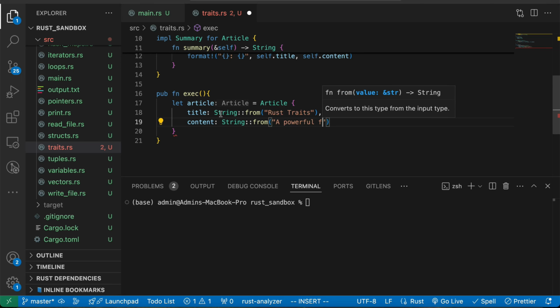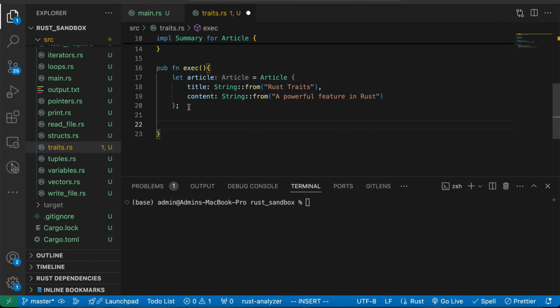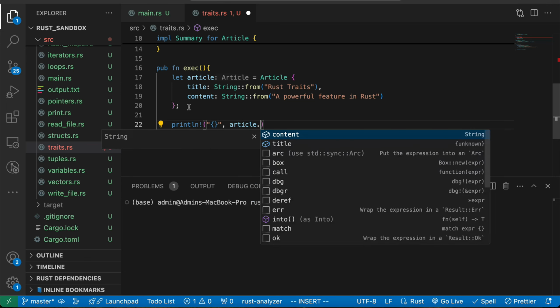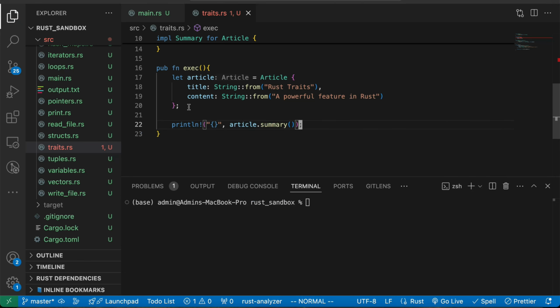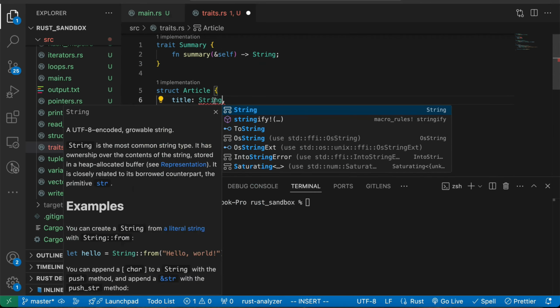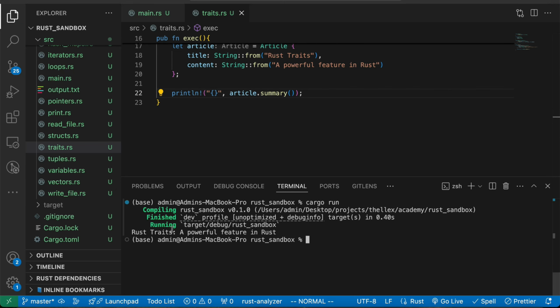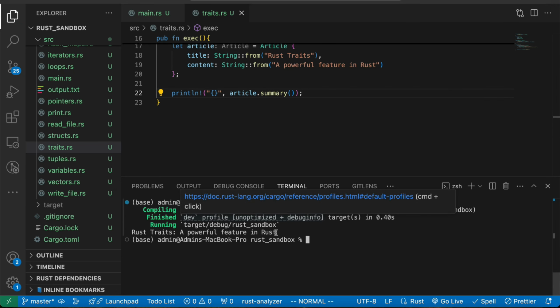So let's say a powerful feature in Rust, and the error goes away, so we can go on and print that, and so we have article.summarize, and when we try to run that, that should actually work, but we are getting an error because this is supposed to be String, not just a small letter string. And then we get Rust traits, a powerful feature in Rust.